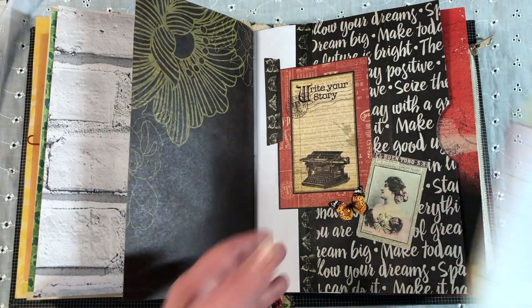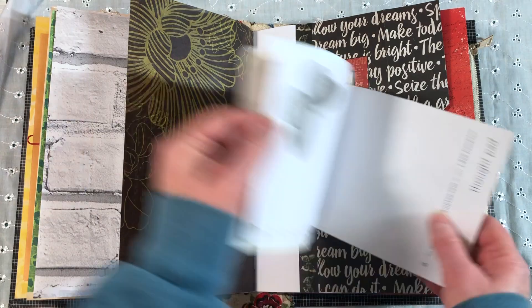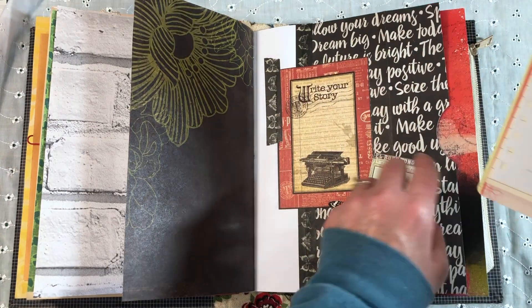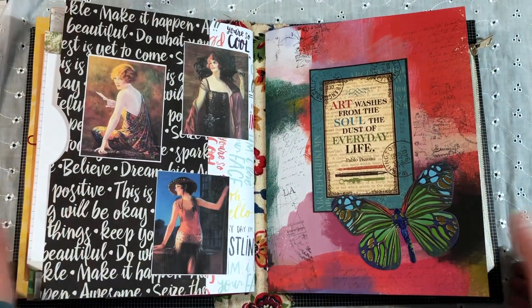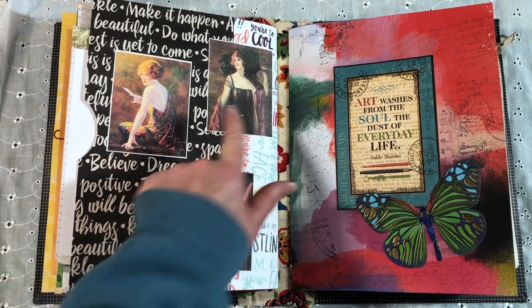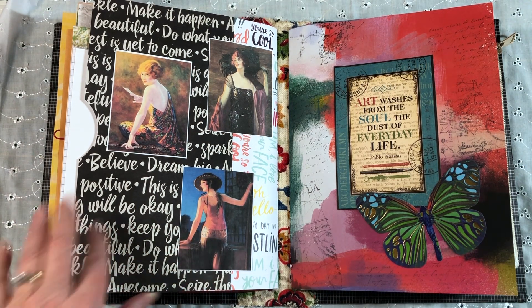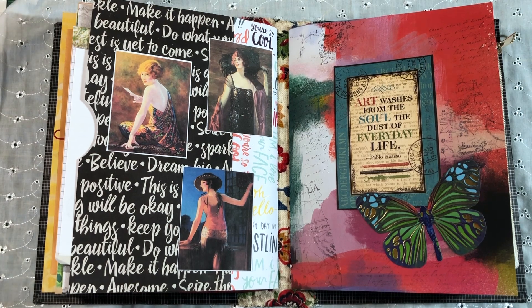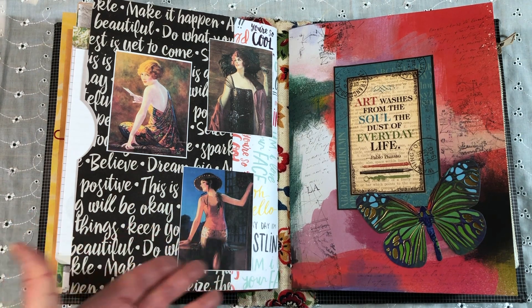Here's the little scrappy notepad thing that we made. The nice thing about this is if she fills it up, she can untie it and put new pages in — just a simple way to make yourself a writing pad. Then on the back here it was just looking plain. I had printed one set accidentally on copy paper — turned out to be great because they were thin enough that I could use them for layering in other places throughout this journal. My mistake turned out to work very well for my advantage. I just arranged them so they filled up the page.